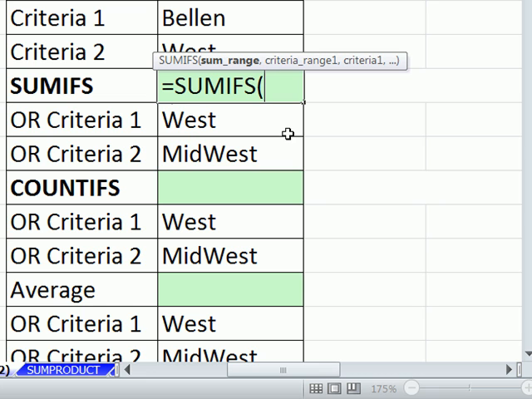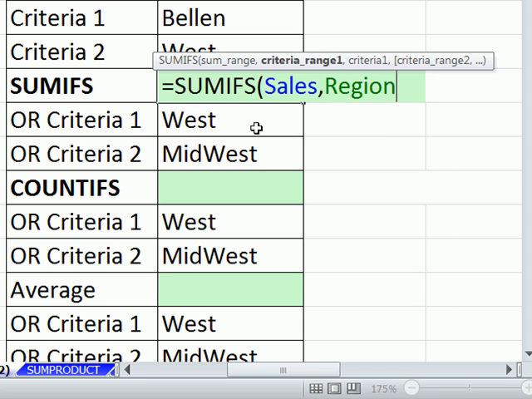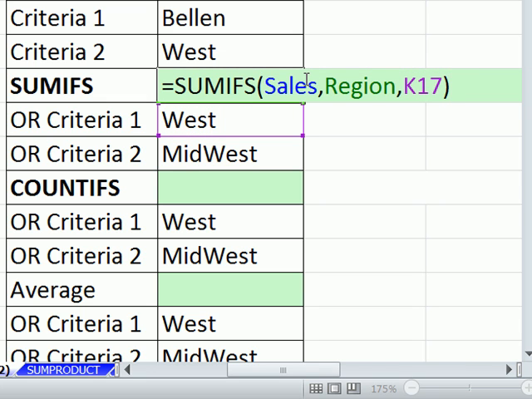All right, so you ready? The sum range. Well, it's S tab, comma, criteria range 1. Well, we're doing region, so R-E-G, comma, and criteria 1, down arrow. It's not working, so I'm going to hit F2 and then down arrow. All right, so I'm going to close parenthesis, and that's it. But watch this.